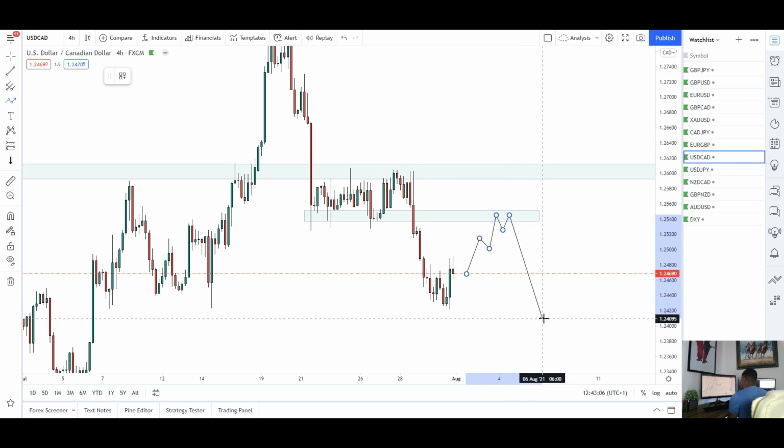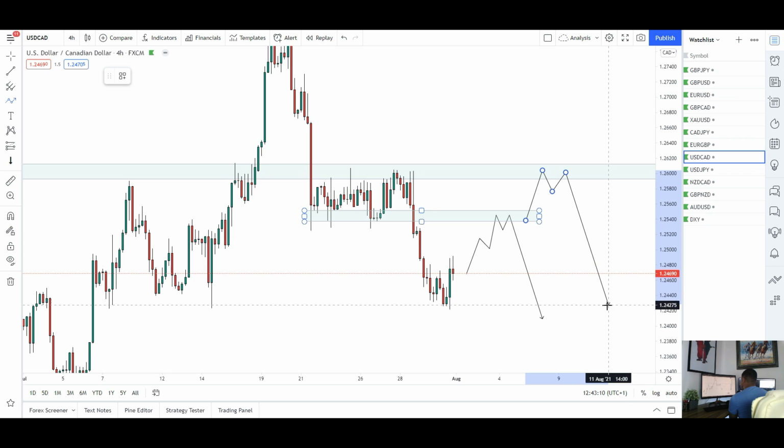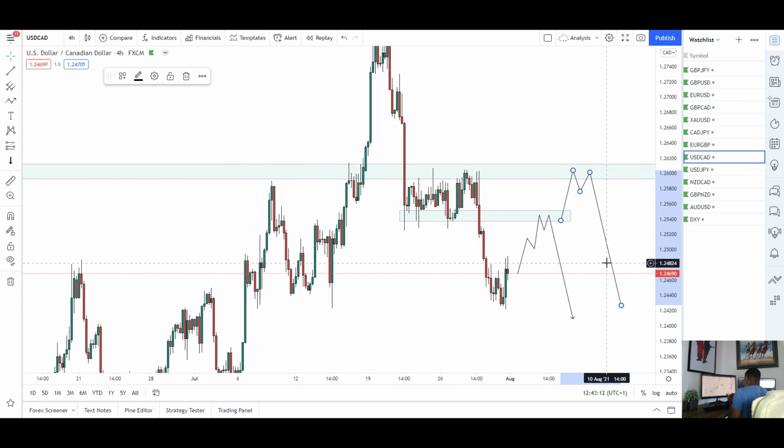So you can get some nice retracement into here. If we do hold, we'll be looking for sells, or if we do break through this area, we'll be looking for sells up here again to take that back down, which will just be a better opportunity because the risk reward will be greater.